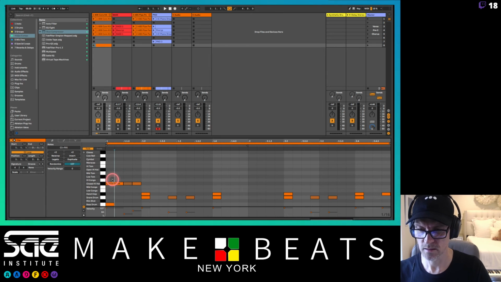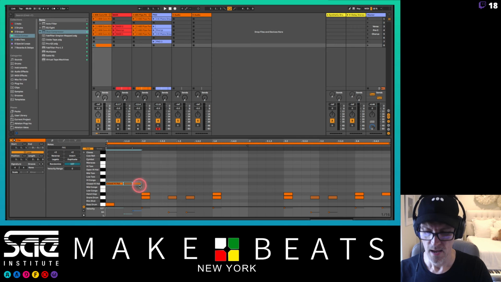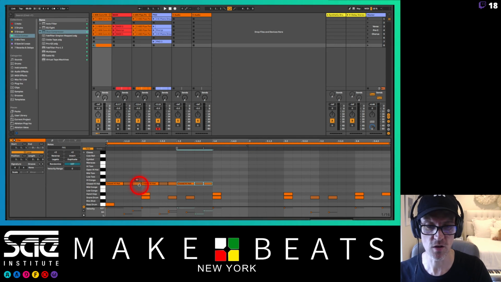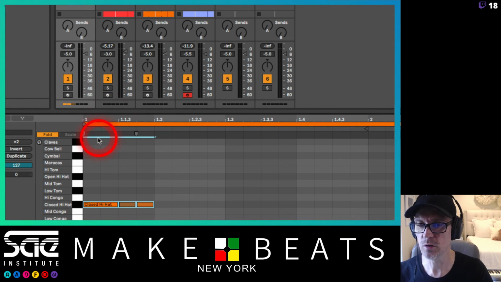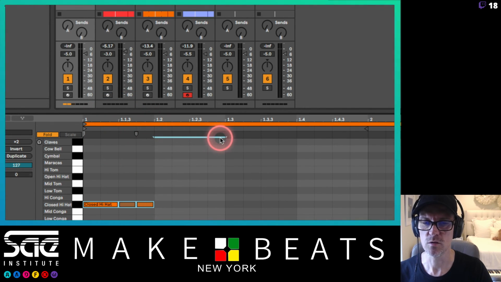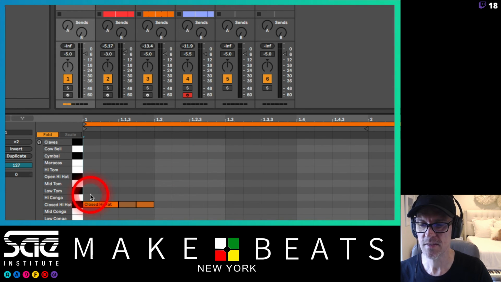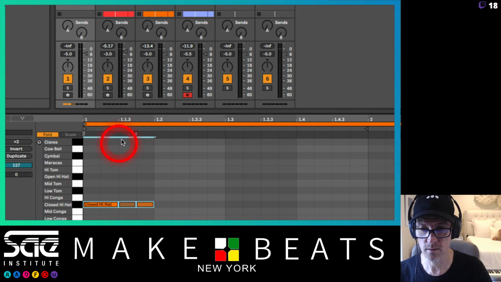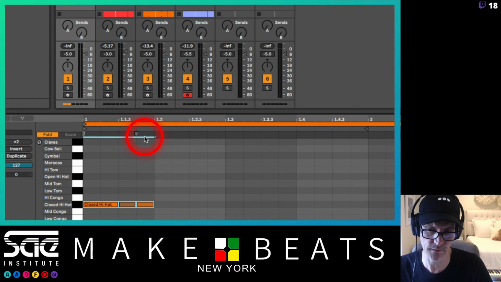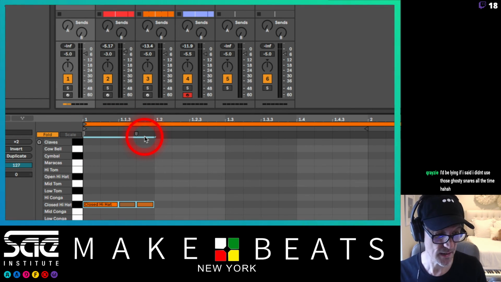And I'm just going to copy and paste these. I'm going to hit duplicate. So I highlight these, and I can duplicate them over like that. Now let me show you something about how the duplicate works in Ableton Live, because it's a little bit weird. See this blue line across the top? This blue line is the length that I'm going to duplicate. So if I have these notes highlighted, and I make sure my blue line is across the 4 16th notes, and I hit Command D.